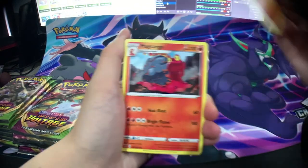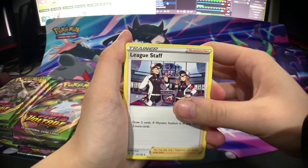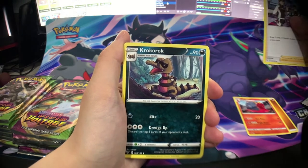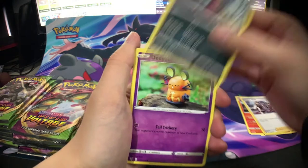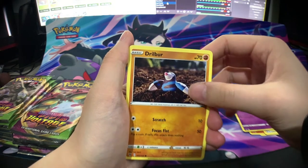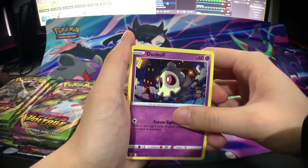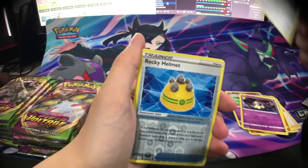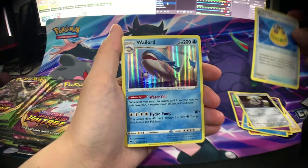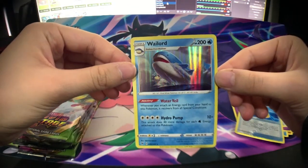Fighting energy. Machamp. Legion staff, I don't know anymore. Crocrook, Didini, Dilbro, Oshawott, Duskull, Ferroseed, Rocky Helmet. This was a reverse holo Rocky Helmet, and then we got a holo Warlord, Warlord even.